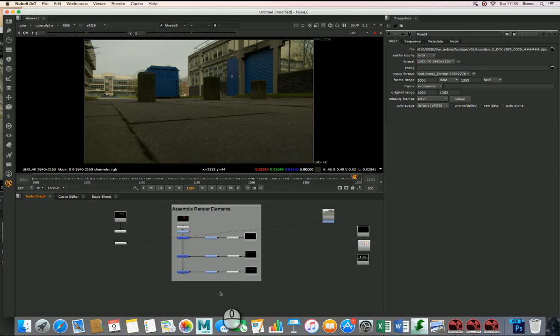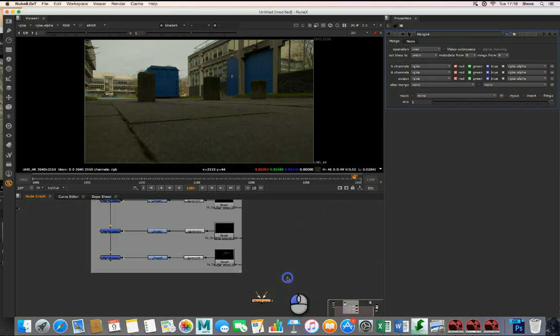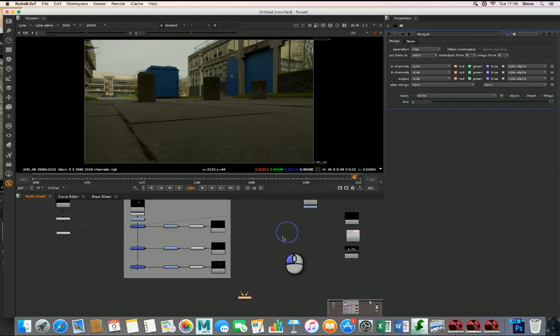So right, if I just do a merge right now, this is going to look super fake, but I'm not too worried about that. I'm just showing the process here.